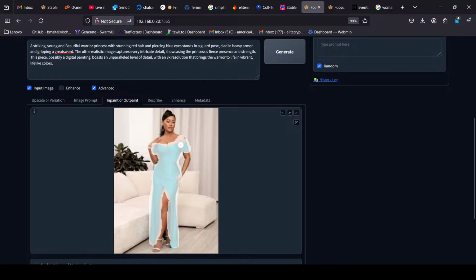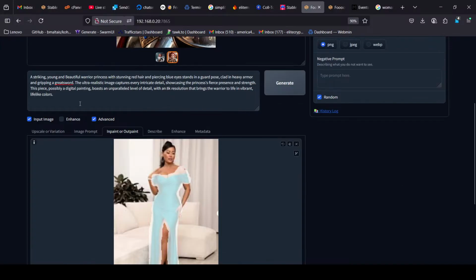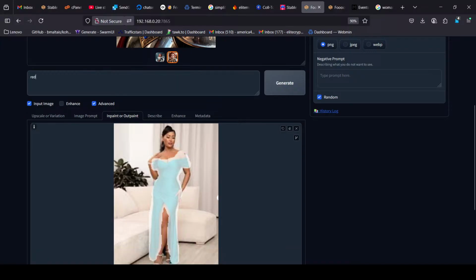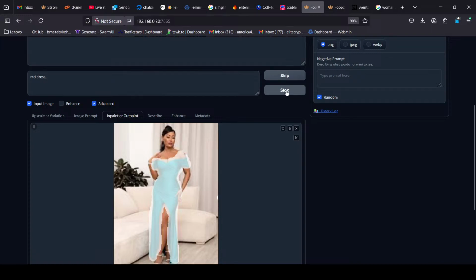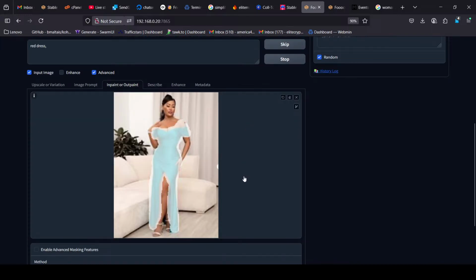This is called masking. So we want her to be wearing a red dress, whoops, forgot the D, red dress.